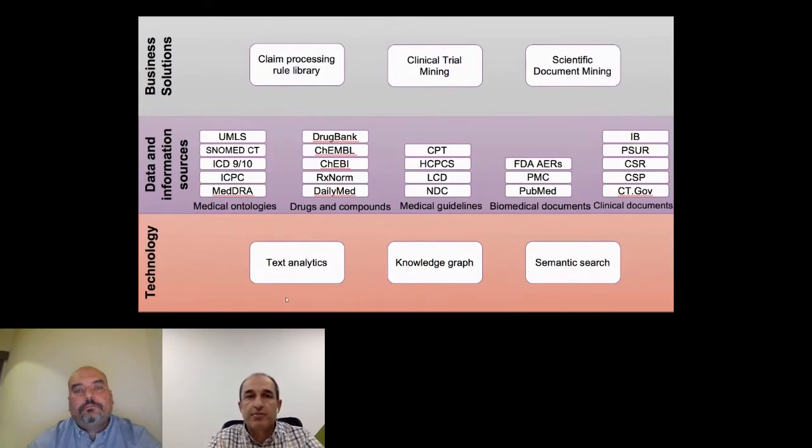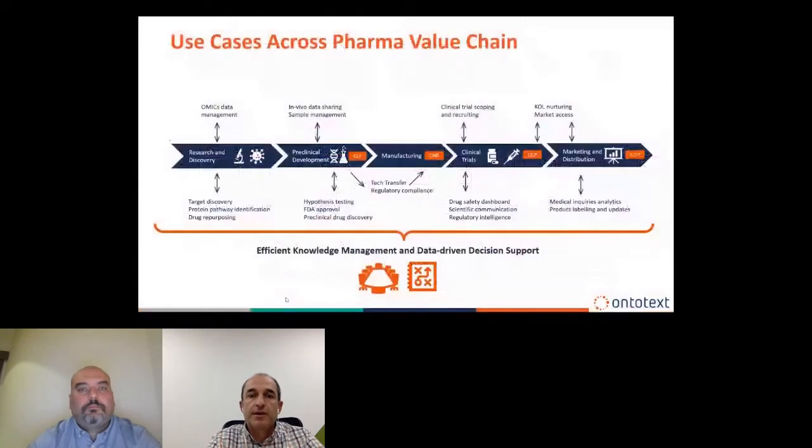Those are just examples, and I will use the next slide just to give you a glimpse on actually how we are positioned on the pharma value chain. Since pharma is maybe the biggest adopter, the most active adopter from those verticals that we cover. As you can see, we are pretty widely placed among the pharma value chain. So we have worked in different use cases, starting very early on with research and development, with use cases like therapeutic target discovery, drug repurposing, or omics data management.